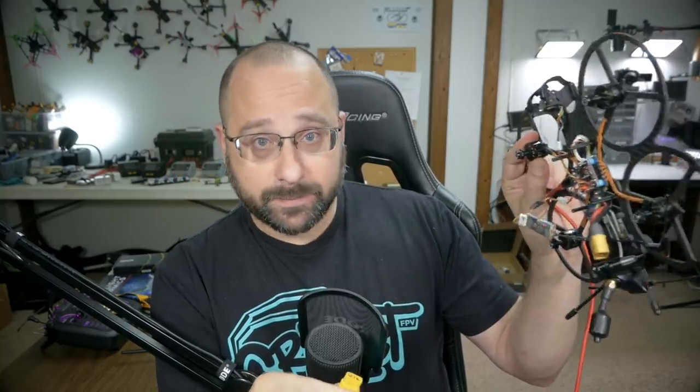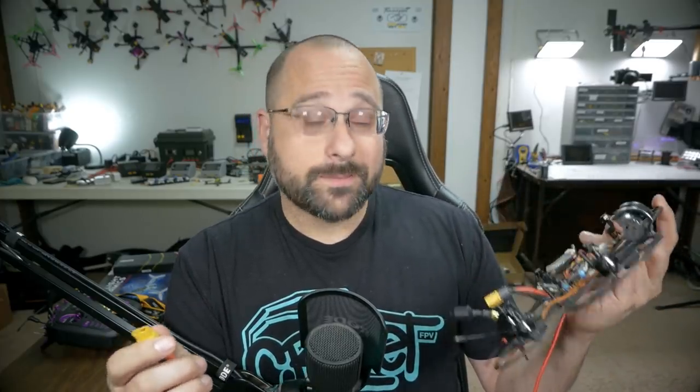The very next thing I do in a situation like that is I pinch the motor in my hand and plug the battery in. What you're doing is feeling for the beeps that the motor makes when it first powers up - well, that the ESC makes. When you plug in the battery and you hear do-do-do, do-do, that's actually the ESC using the motor like a speaker coil. So I just pinch it and plug in, and what I felt is that the motor made the first three beeps do-do-do, but not the second two do-do.